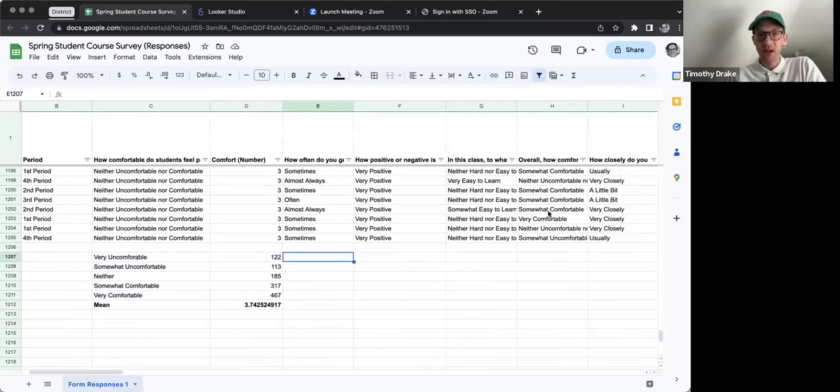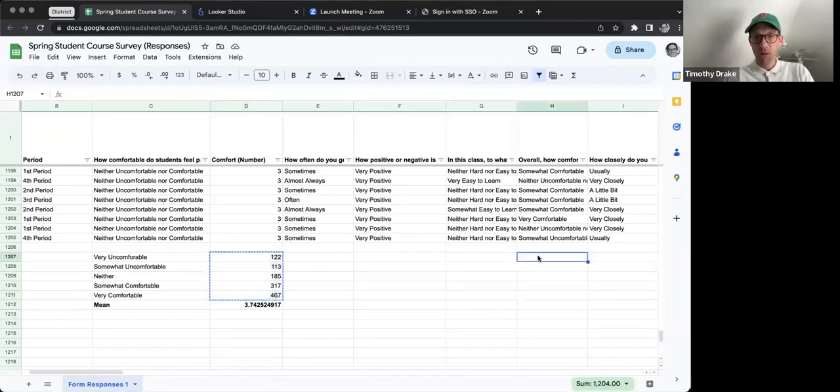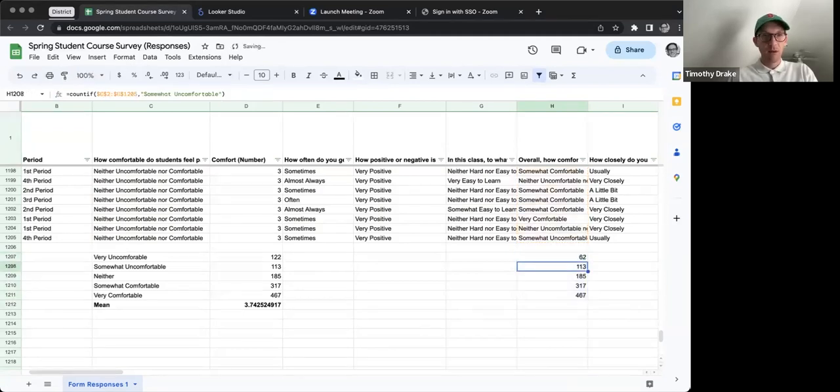Now, some of these, like this one here, have the same scale of comfort. So you could, if you wanted to, paste this into here and just change the column range to match this one, for example, column H. So change those C's to H's and paste those in there, and that'll get you that distribution. So that's something you could do. I guess we could just show that, paste that right here and just change that to an H. All right, and then you could do the same thing here for each one of these.